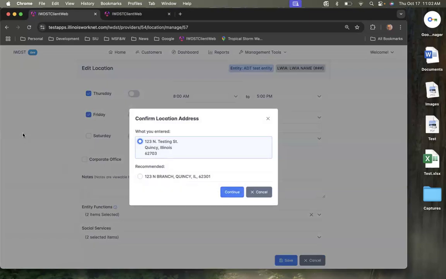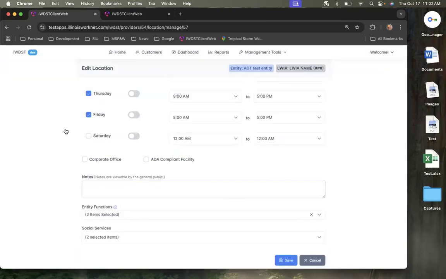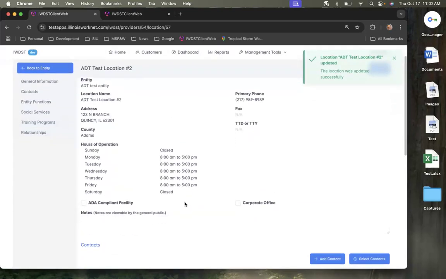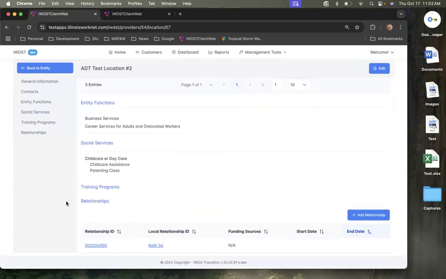And then the next thing we did was we added confirmation of address. You can pick either one. You can pick the recommended one here. Sometimes there's not much more than just, but this is the actual official one from the post office. We actually reach out to an API, an interface that gives us suggestions on what's the right address according to what you put in. You can pick that one and continue, or you can keep the one you had, and it replaces that on the save. So that's new.